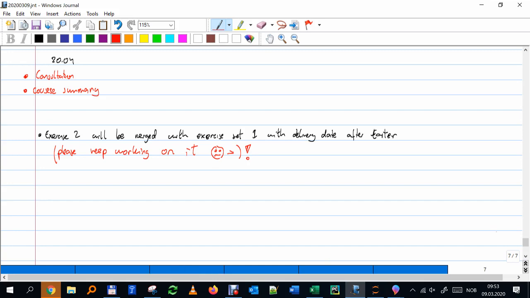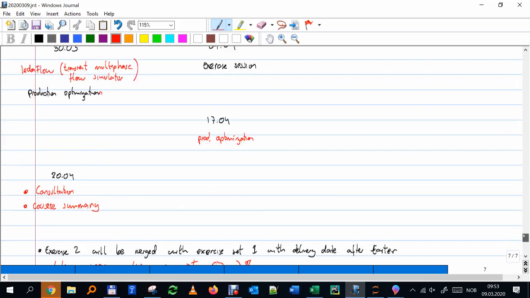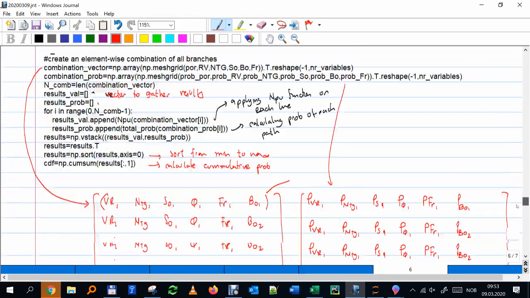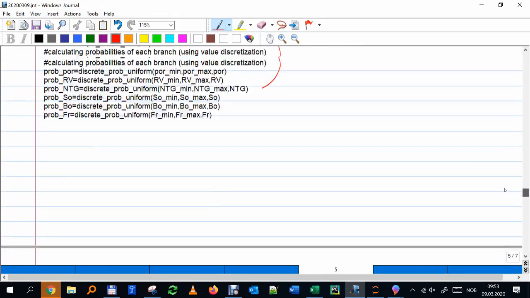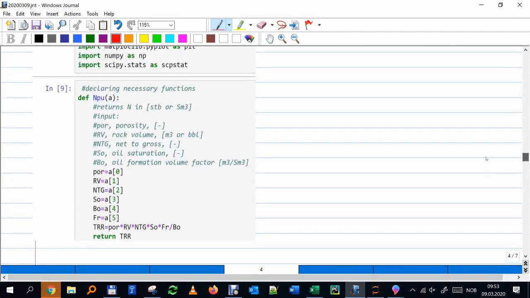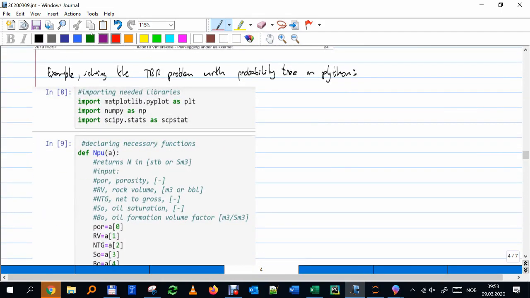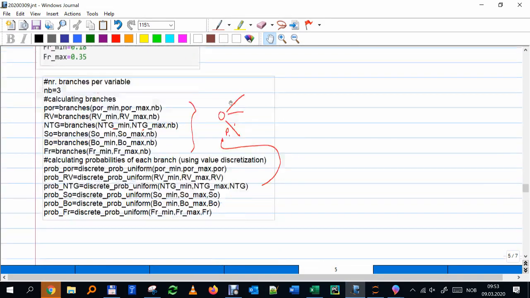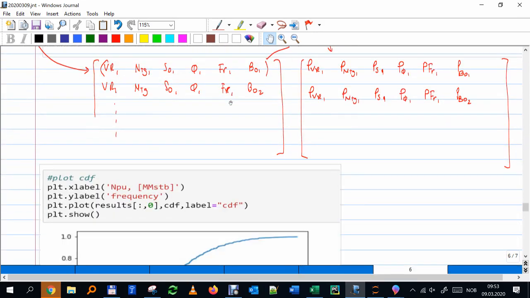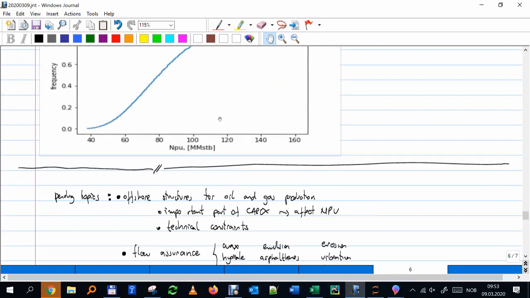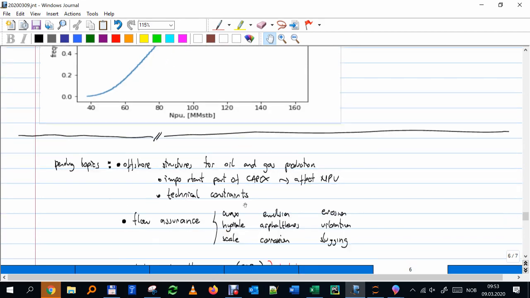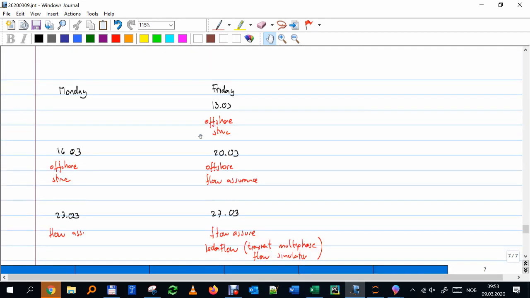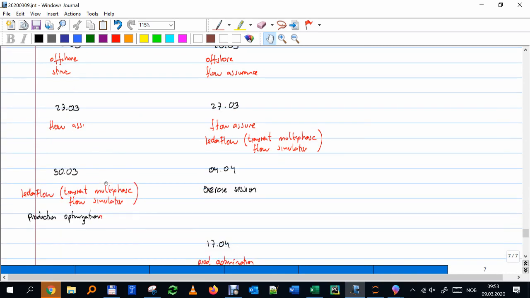That's really bad. But well, we really just make the plan, and so for those of you who missed it, we just said solving the exercise, the TRR problem with the probability tree in Python. I just gave a description of the code, and then the results, and then we were making some plan about the remaining topics, and a tentative teaching schedule.